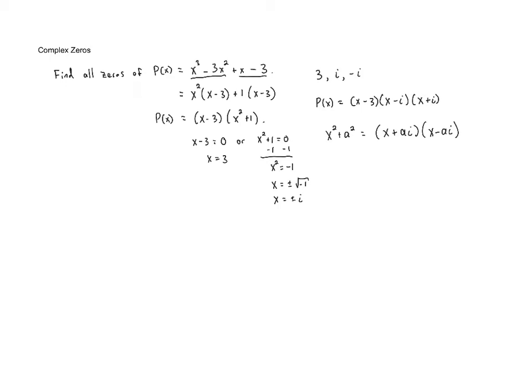And the first is so important, it's called the fundamental theorem of algebra. The fundamental theorem of algebra states that every polynomial p of x of degree at least 1 with complex coefficients has at least one complex zero. Now, in all of the examples that we've looked at, the coefficients have been real numbers, 1, -3, 1, -3 here. But remember that real numbers are also complex numbers.